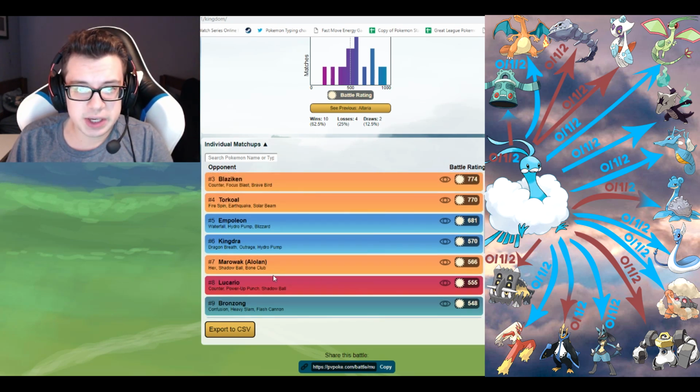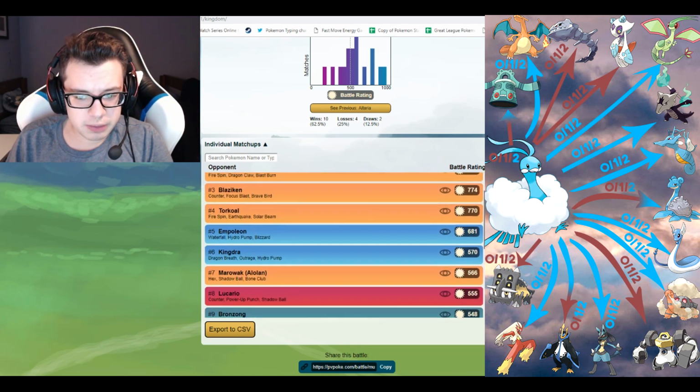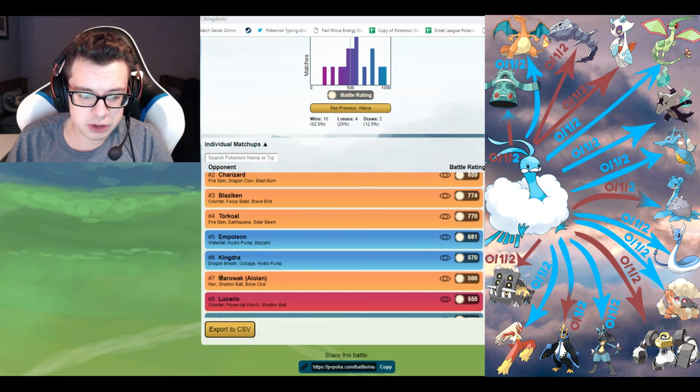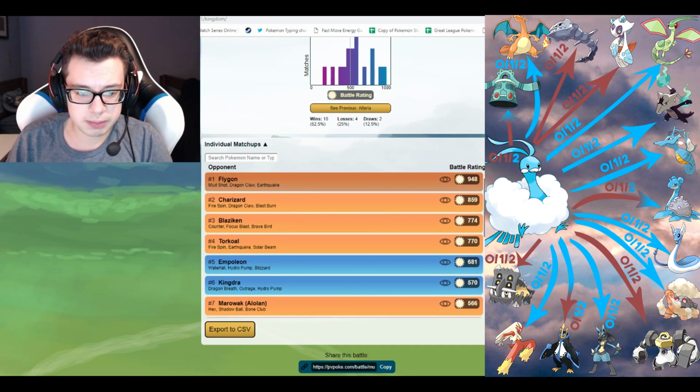Lucario is a very close match. I've actually been able to best Lucario because of shield baiting. And then it beats Alolan Marowak, that's expected. It beats Kingdra, Empoleon, Torkoal, Blaziken, Charizard, and Flygon.